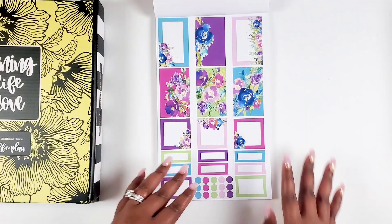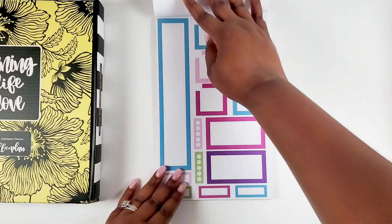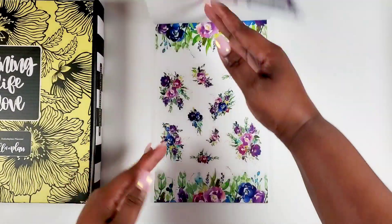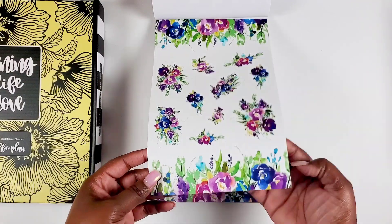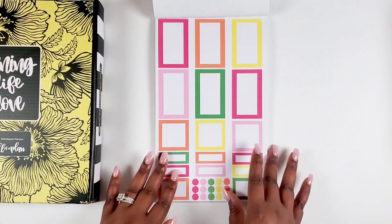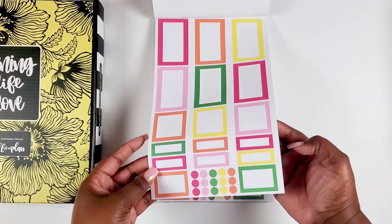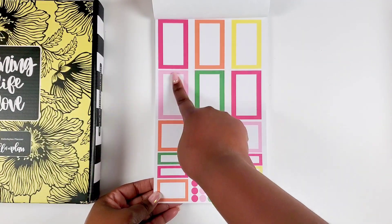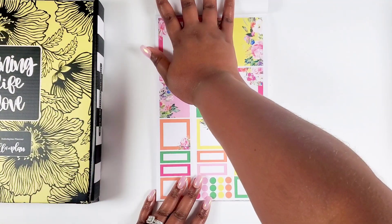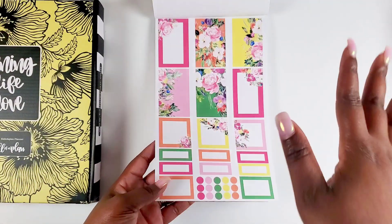Then it starts the next color palette — that blue and purple combination is so pretty. I love this book already — these are gorgeous. There's so much you can do with this; you can pair florals with quote stickers, add in icons that match the colors. We also get doll stickers and then look at this pink and orange color palette — this is very pretty. It screams summer to me, and we're coming into the last few weeks of summer, so maybe I need to pull these out.